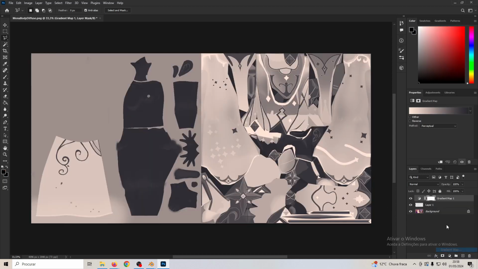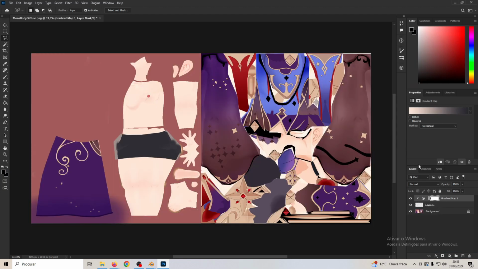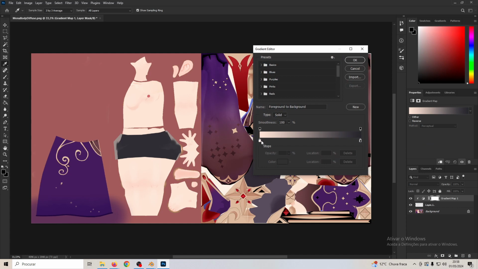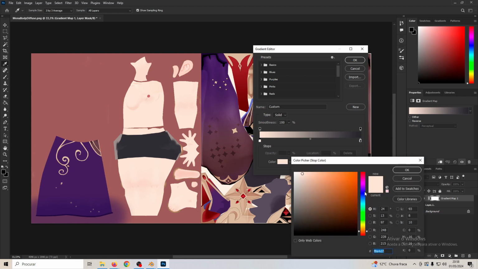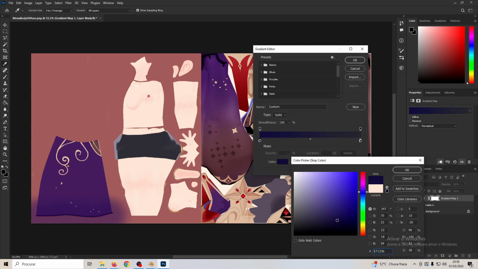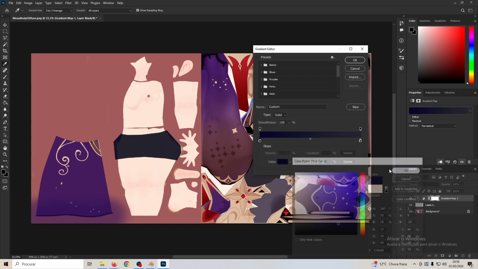Then you could, for example, use gradient tool to, I don't like this color for sure. Let me, I don't know, can be like a dark purple or something. Okay, something.